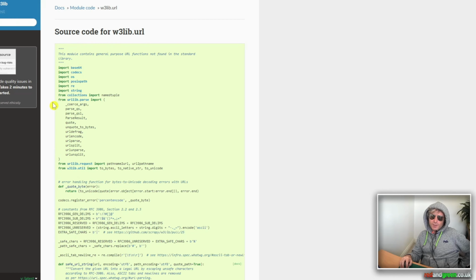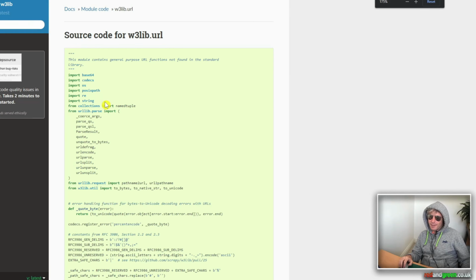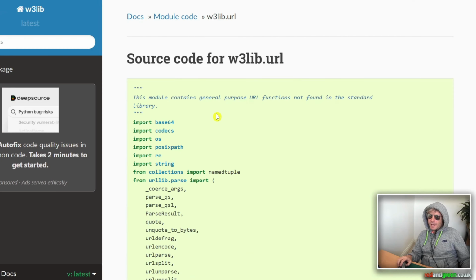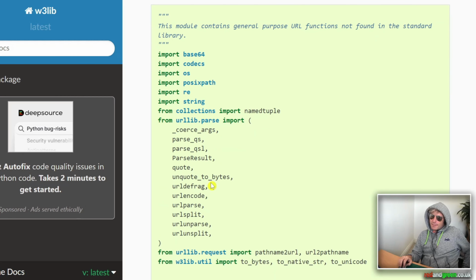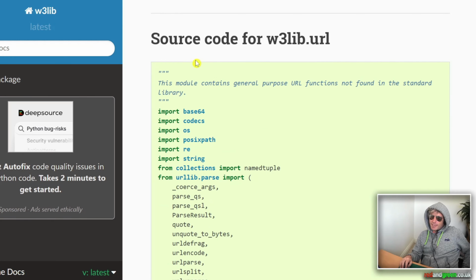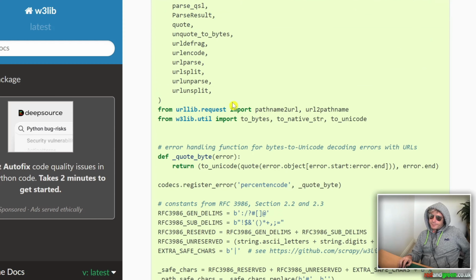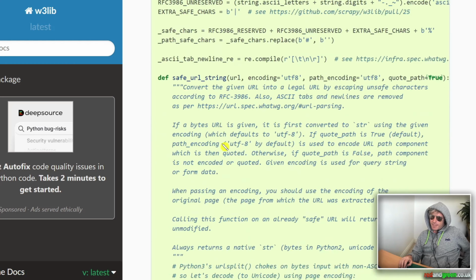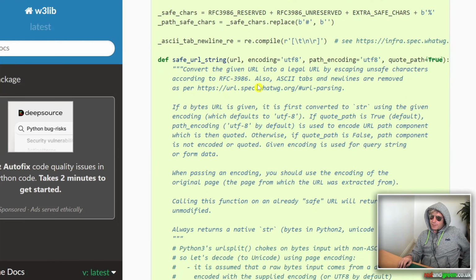And this is not the Scrapy docs anymore. This is still readthedocs.io, but you can see all of the methods within w3lib, and the comments explain what they each do.